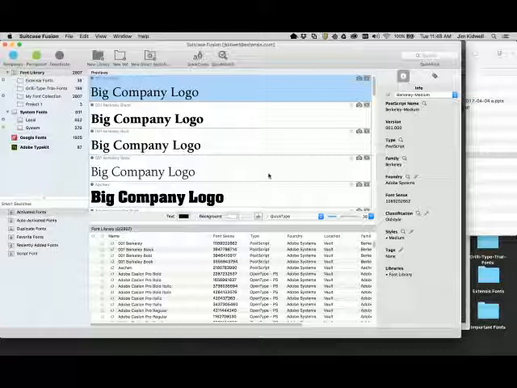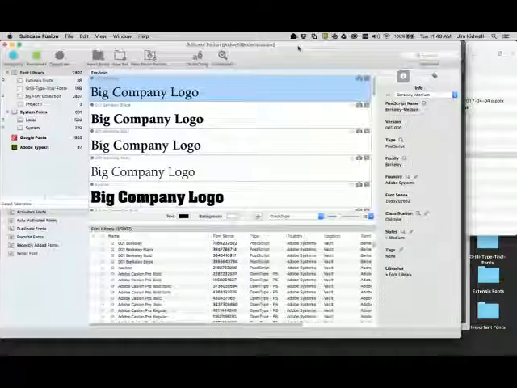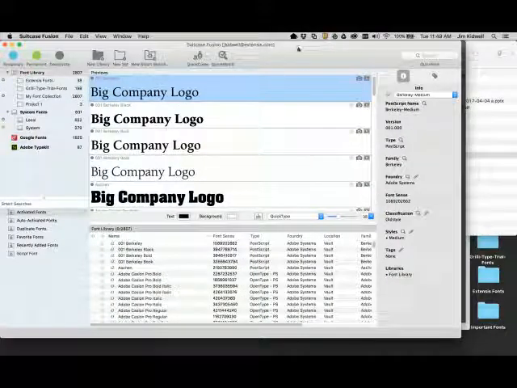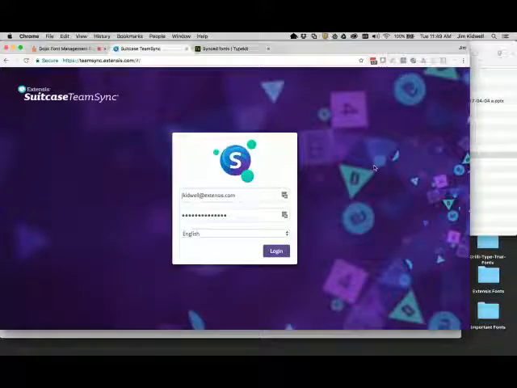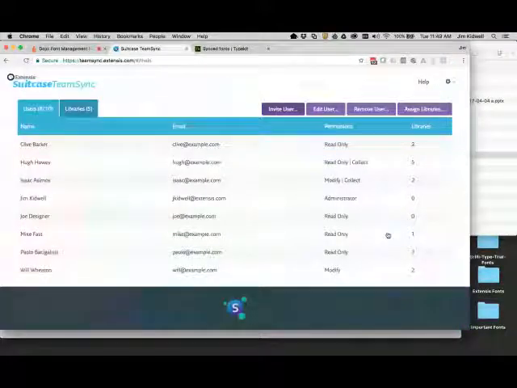I'm not going to go through everything because I also wanted to go into working with a small team. So if you're working with a small team and all of you are wanting to use Suitcase Fusion, we do have a product which we call Suitcase TeamSync. Suitcase TeamSync is basically a cloud-based system that relies upon TypeSync, which is the feature in Suitcase, to sync all of your fonts. So you can have all of your users set up within here, and say, for example, this is me. I'm right here.